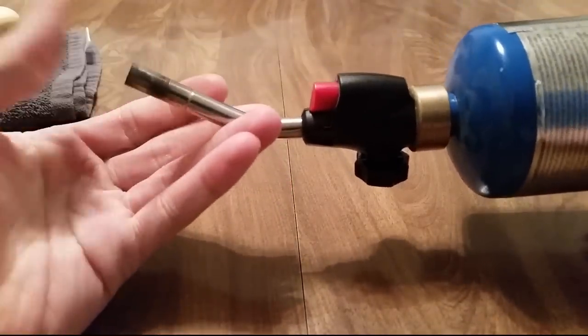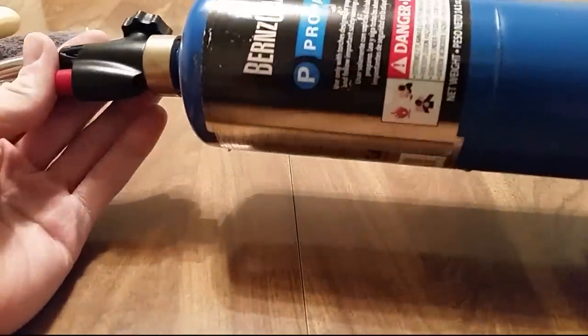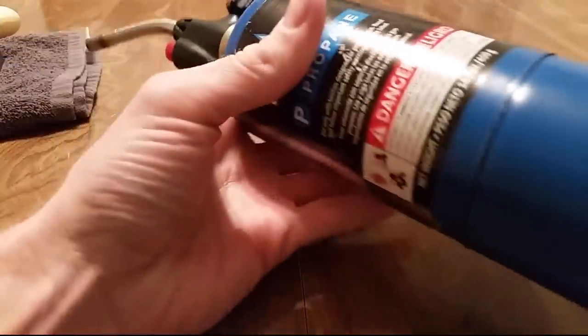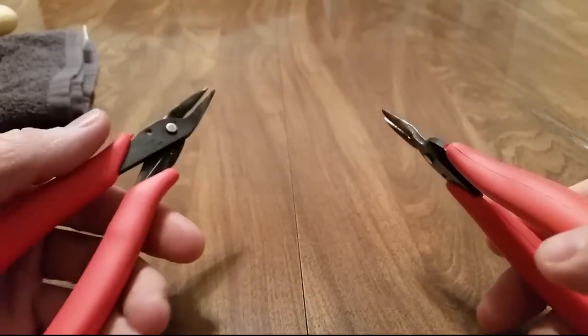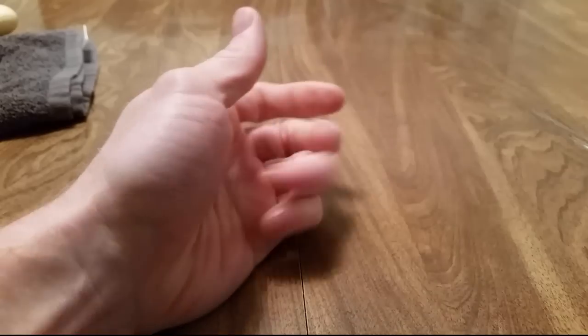I just have a standard propane torch. Obviously, be careful with these. You could easily burn the crap out of yourself or burn your house down accidentally, so careful with that. And if you have a torch, you're also going to need two sets of pliers. And I'll show you what that's for later.